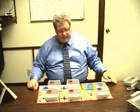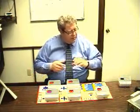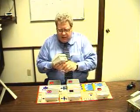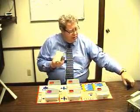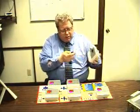With VisiCom, you can mount it in any of 3 ways. Most people just set them on the countertop since they're portable. Features the non-skid silicone rubber feet. If you'd like to get it off the counter, there's an optional wall mount bracket. With the wall mount bracket, it's made of a heavy gauge of stainless steel, and it angles the unit away from the wall. This gives it the stability necessary to have a firm feel when you press the buttons. Also creates a small space behind the unit, so that particularly if you're mounting the unit above the counter, you can hide the excess cord in here, and there's no dangling cord then laying on the counter.